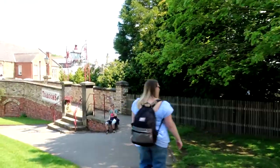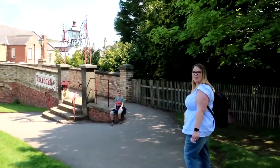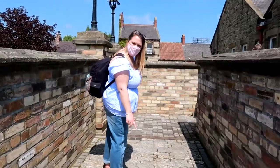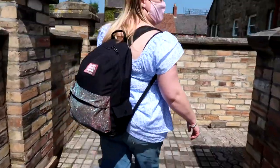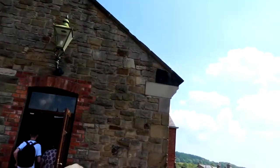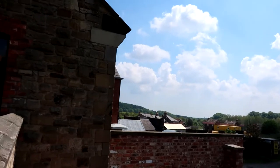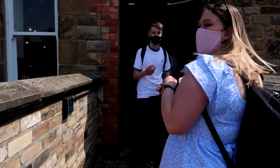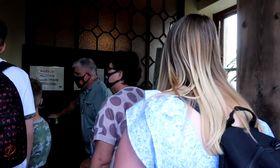Look at that. We're heading into the tea rooms now. I'm going to go grab a cup of tea. You coming in? See what it's like. See the stone on the floor. It's just, again, so detailed. The lights up here. You actually get a good view of the 1950s village from here being built. Oh yeah, just over there. It's the expansion area of Beamish. It'd be great to come back when that's done. I would say that about everywhere, like the grocery, the bakery, the chocolate shop, everything. It all just has its own smells and they're great, aren't they?